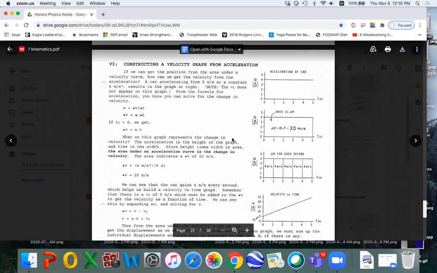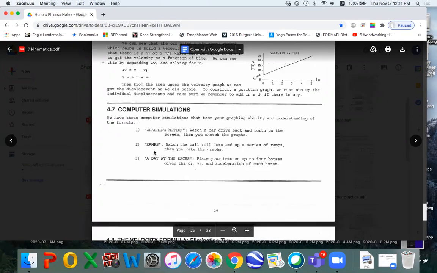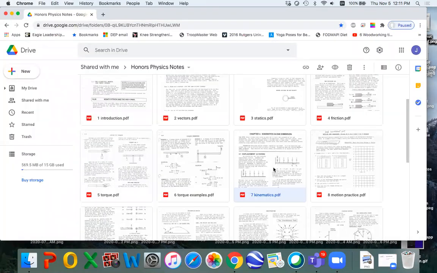For more practice, you've got to check the chapter notes. Everything is in here. I have all different numbers for you to try. I already have a video on the ramps with the ball rolling back and forth. You should try that. I'm going to post another video on 2 more computer simulations for you to get practice with. And in the Google Drive on the chapter notes, right next to kinematics is more practice worksheets. There's pages and pages of examples with answers.